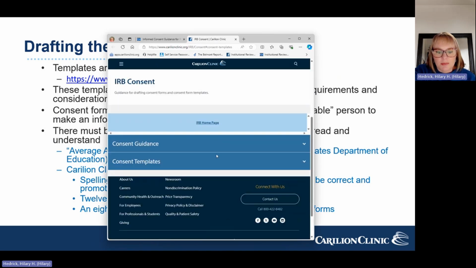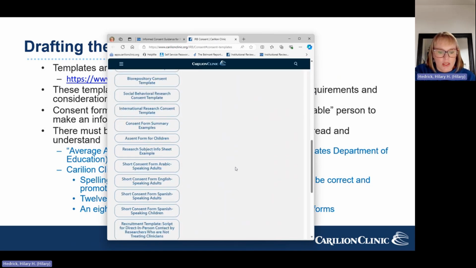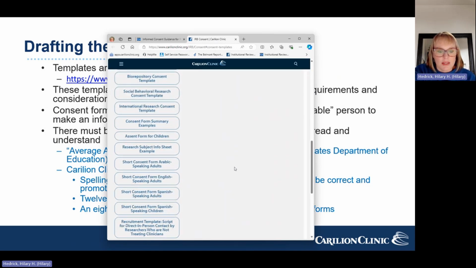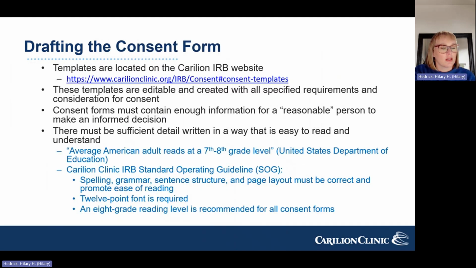And then we even have templates that you can go into and pull off that are Word documents that fit your team's need. And these are all in red font, so you even know what parts to edit. So this is very good to have as a bookmark or even a starting place for you and your team to make the consent form as you have a draft.